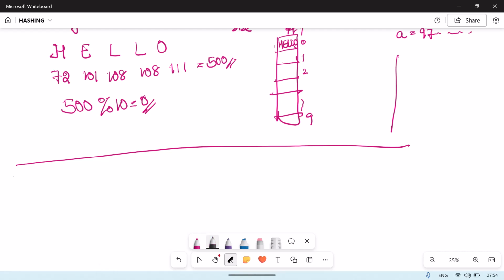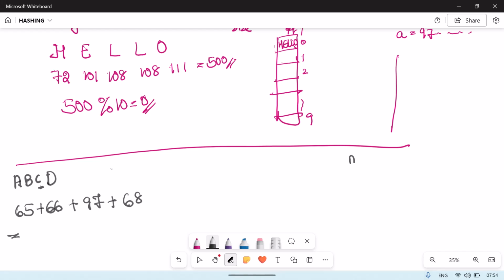Let me do one more example: A, B, small c, capital D. So the ASCII value of A is 65. Then B is 66. The ASCII value of small c is 97. D is 68.